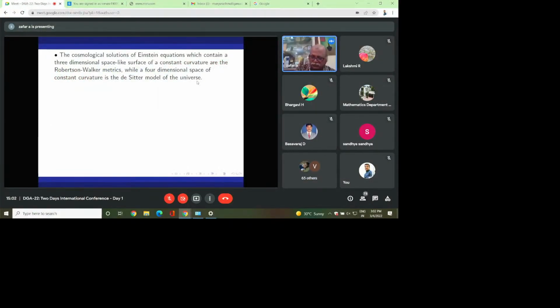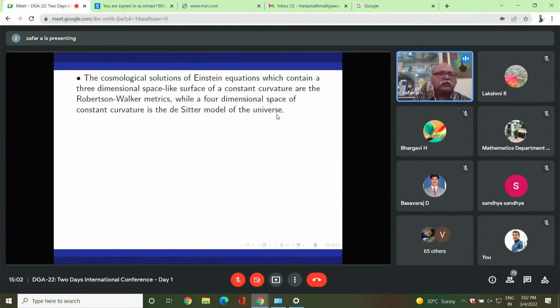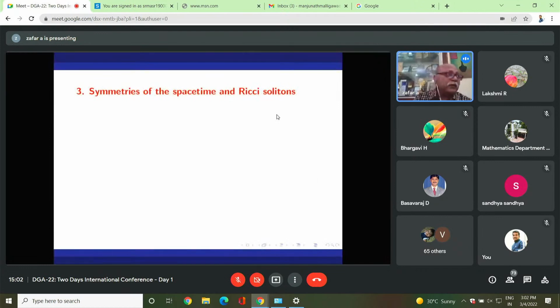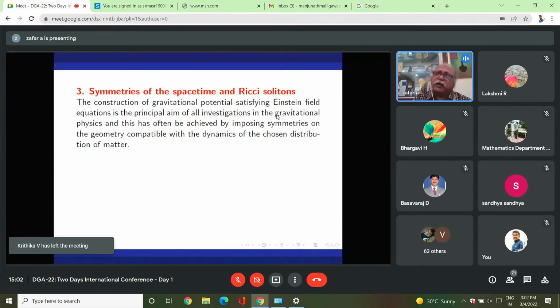field. One can find more details about this in one of my books on tensors. Anyway, just to save some time, I skip some details. Next is the symmetry of the space-time, and which is solid force. Here I will show only the results that we have obtained because there is no time. I don't have time to explain each and every step of the theorems.